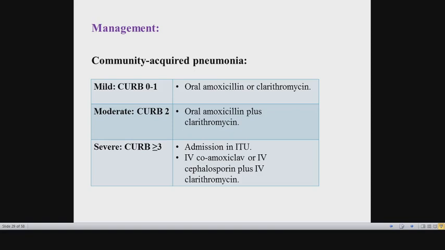Along with that, we can consider antipyretics for fever. We can also consider analgesic agents in patients with pneumonia who are having pleuritic chest pain, especially pneumococcal pneumonia. Along with that, we should consider oxygen therapy. Not every patient with pneumonia will require oxygen. We will consider oxygen therapy in patients with pneumonia who are hypoxic. So oxygen is indicated in pneumonia in cases of hypoxia, and our aim is to keep the oxygen saturation 94% or more.